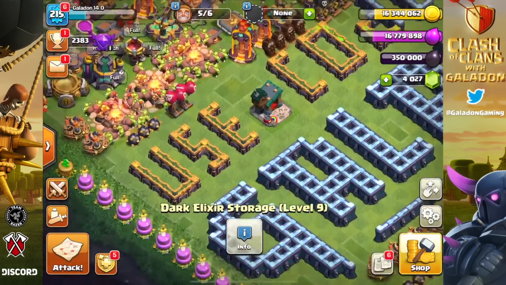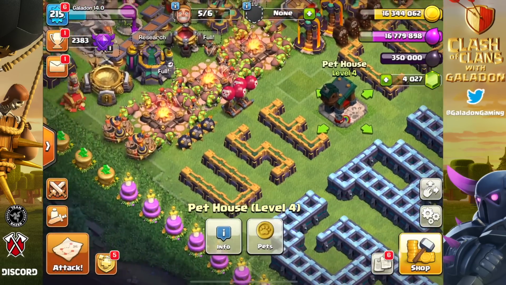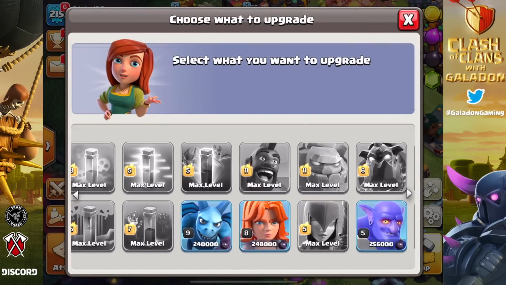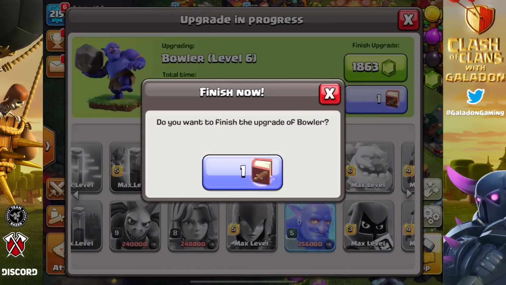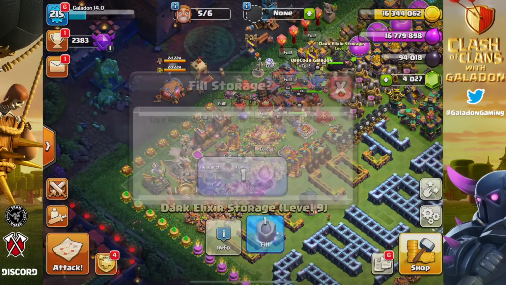Keeps you busy. Okay, Rune of Dark, Pet House, complete. We recall last episode, we finished all of the pet upgrades, so the Dark Elixir is going to go 2 places, one to the lab and the other to the forge. Believe it or not, we might as well, because we only have a few lab upgrades left. There's the other Rune of Dark Elixir.